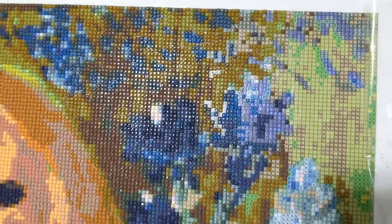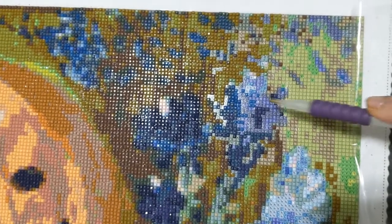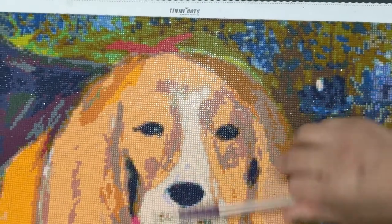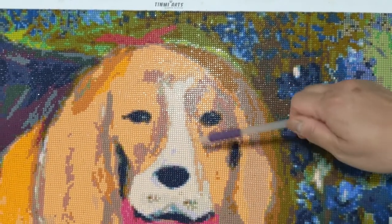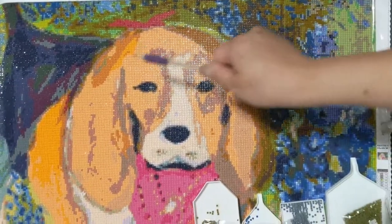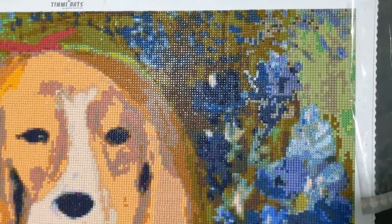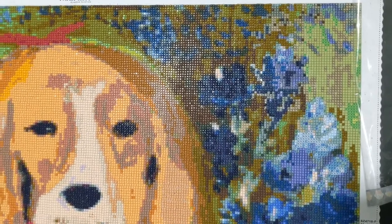I think that's an easier way to work on this confetti field diamond painting, because when I was working on this part, I didn't have any problem. I was just happy to do it. I was so into it, and probably I worked on it like a month. I was able to finish the whole diamond painting for a month, and then when I got to this point, I was just so tired of doing it. I said, oh my god, I can't do this anymore, so I just stopped.